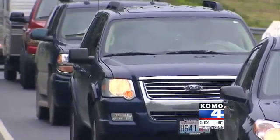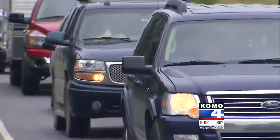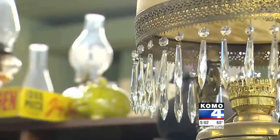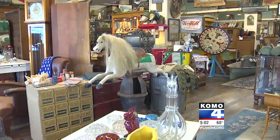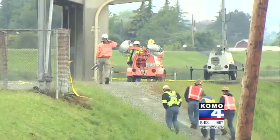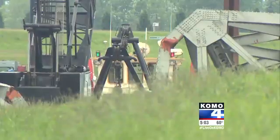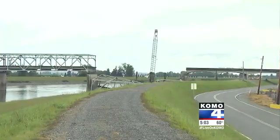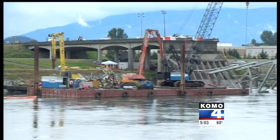DOT reports an uptick in traffic as Memorial Day travelers head home. Sherry Henry says they've lost Canadian business, but "I think we'll be fine." She says the trade-off was worth it: "We can have all the patience in the world because nobody died — that's the most important thing." With the promise of a temporary bridge opening in mid-June, she knows the state is on business's side. "There's no more important issue right now to the economy of the state of Washington than getting this bridge up and running."